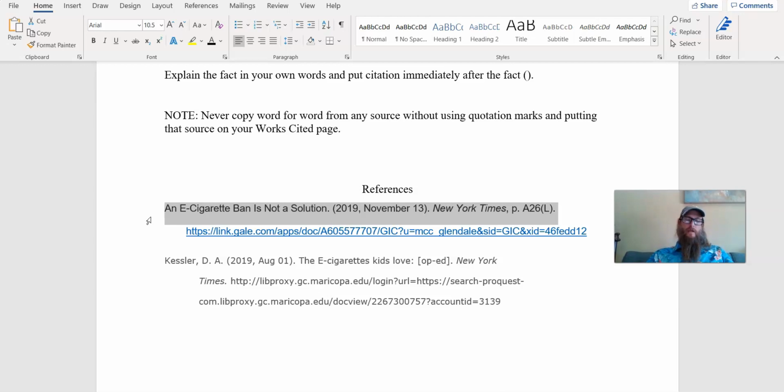And in APA, if the source does not have a named author, you're supposed to start with the title. This is true for most web pages, except for those situations where you've got a paper that's been authored by the American Medical Association. Then it's a group author. But the vast majority of the time, you just start with the title, if there is no named author.